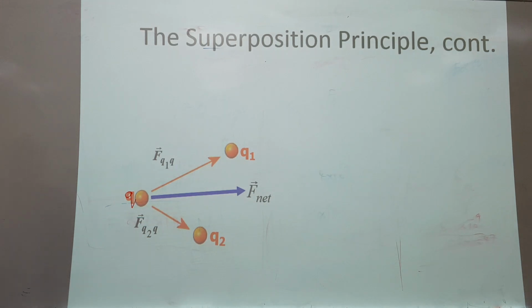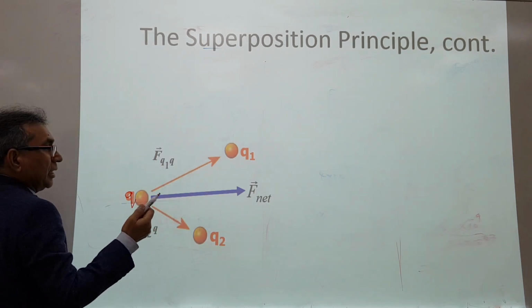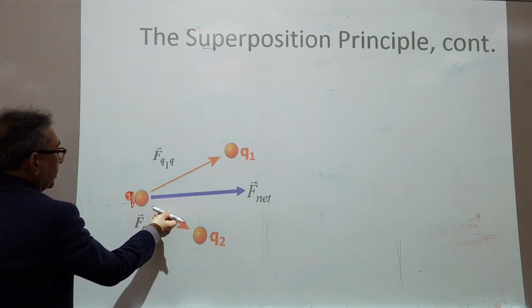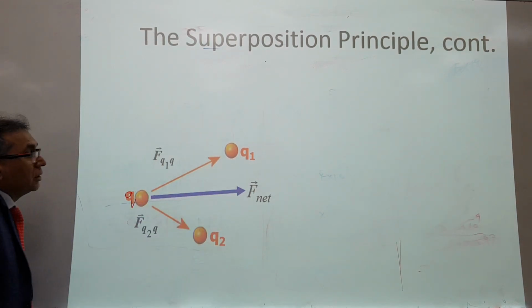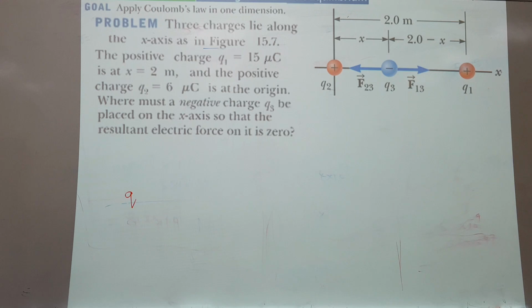Then the resultant force, for example, this is the first force, this is the second force, we add them using the law of vector addition. Take the first vector, bring the beginning on the end of this one and join the first to the end. So this will be the resultant. We will do some questions later on. This is how we calculate. So we are going to use this principle. We call it the superposition principle.